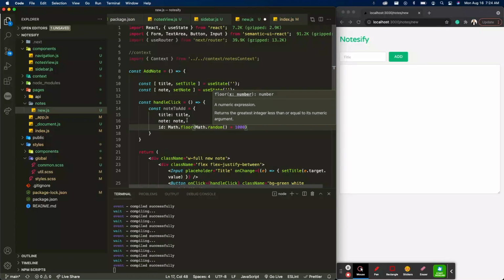Because for these two properties the property name and the value are the same, I can shorten them down to just title and note.